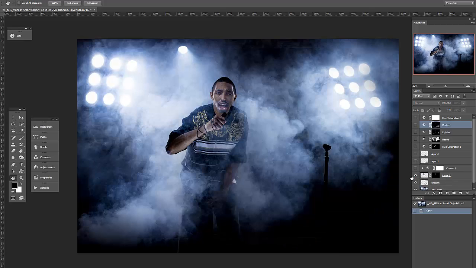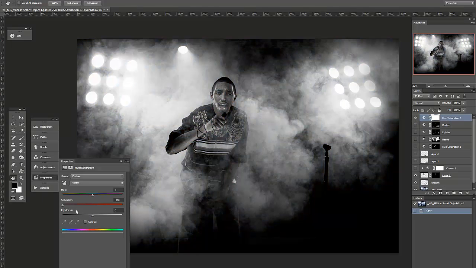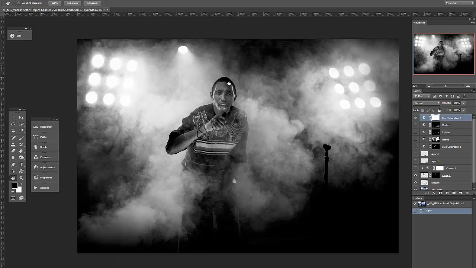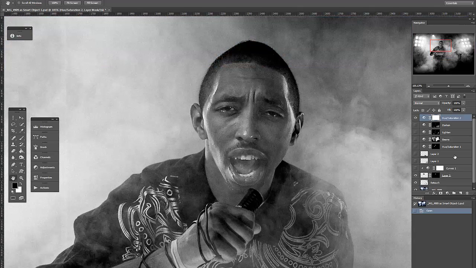That looks absolutely absurd, so I used this hue saturation layer right here to desaturate. That's all it is, just desaturation, so I could look at the density of the highlights and the shadows and the midtones up here, and use this curves adjustment clipping layer right here to blend it in with the original image a little bit closer.